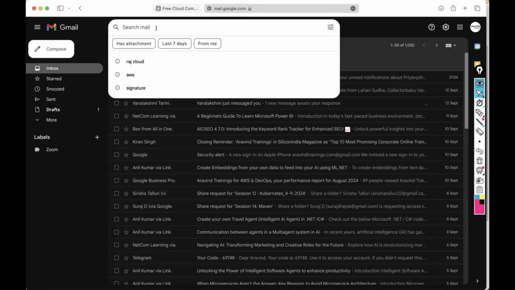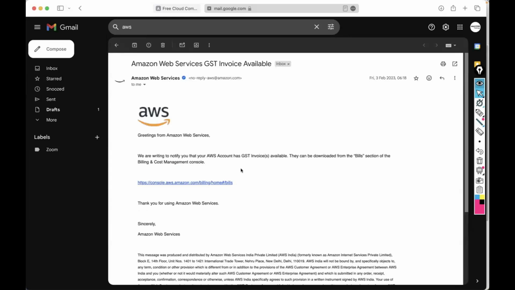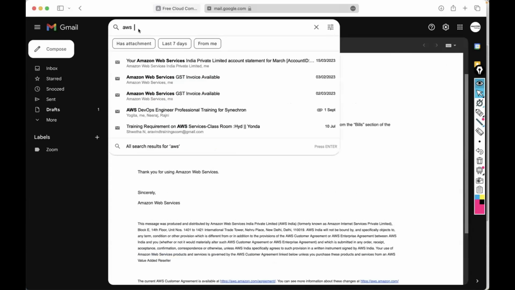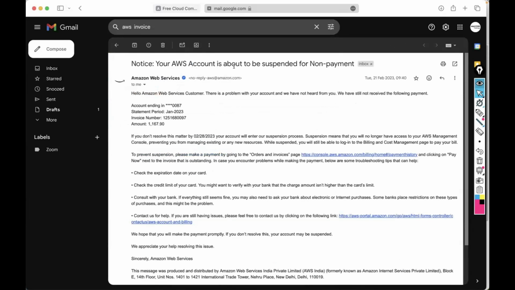They'll do this for 3-4 months. If I don't pay the bill, then they will suspend my account. Your account is about to be suspended for non-payment. That's all. Other than that, they cannot do anything. Maximum they can suspend your account. What will we do if they suspend? We'll create one more account. Which one is better, paying 28,000 or creating a new account?